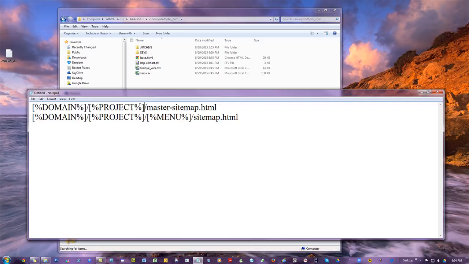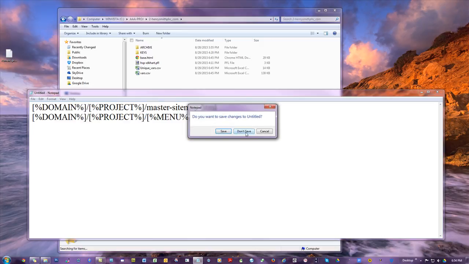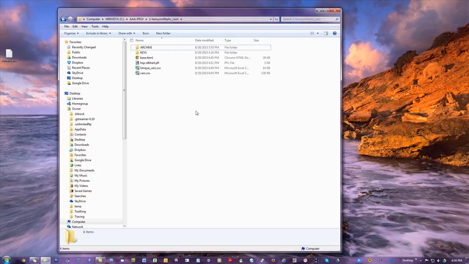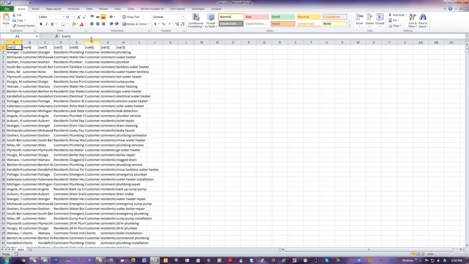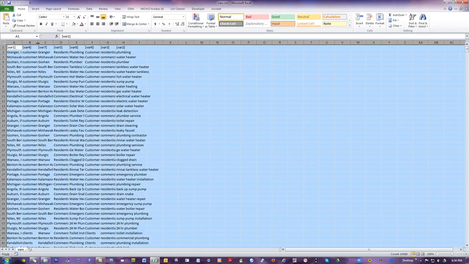So in order to use domain/project to get the master sitemap to work, we also have to create the menu. Okay, so how do we do that? Here's how. Let me show you. First we go into the vars, and we have our vars. This is what we had before. It doesn't matter where you put your cursor, but I'm going to highlight this by clicking here, and then over any of the lines for the column separators, I'm going to double click. Boom, boom.